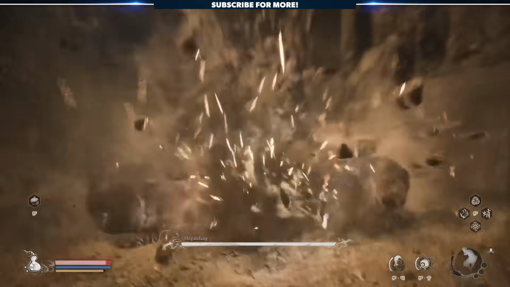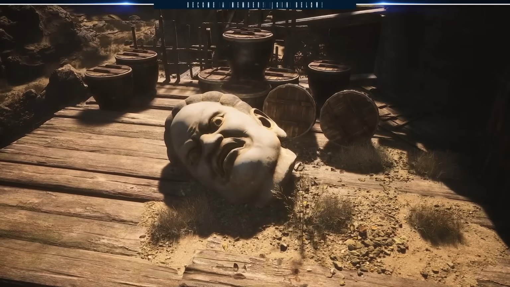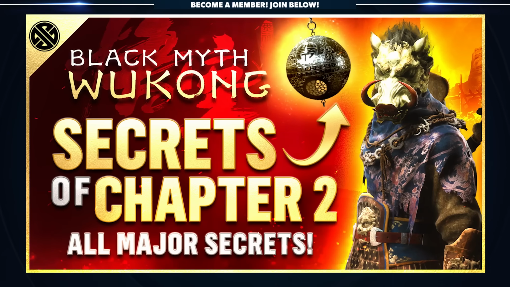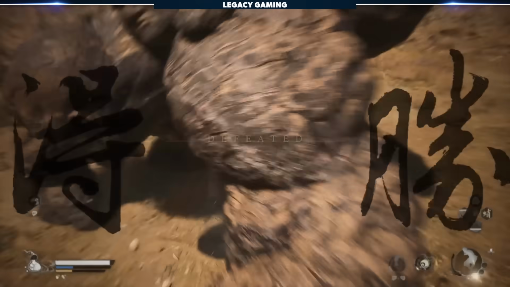In order to claim the Skada of Feeling in Chapter 2, you first need to defeat the Shigandang boss, which can only be activated by finding the 6 Buddha Eyes scattered across the Frey Cliff part of the world. We have a full breakdown of their location in our Chapter 2 Secrets video, so go check that out. Defeating Shigandang will reward you with the second Skada of Feeling.